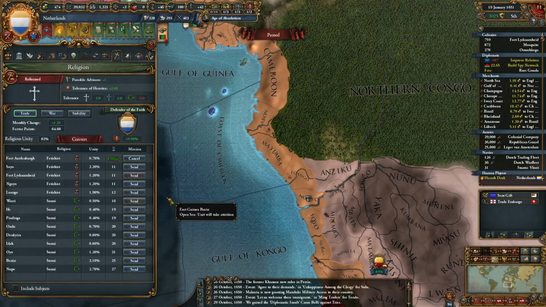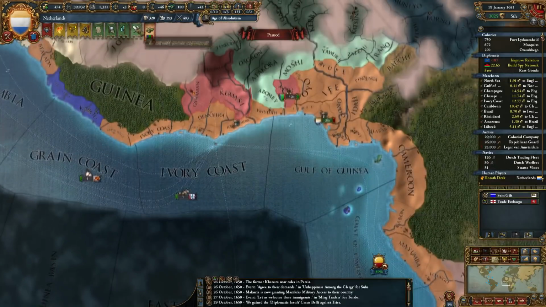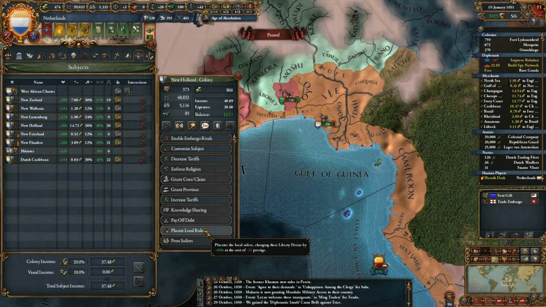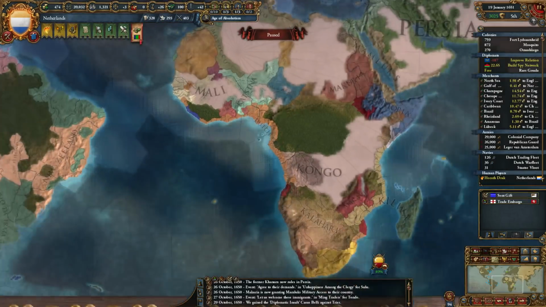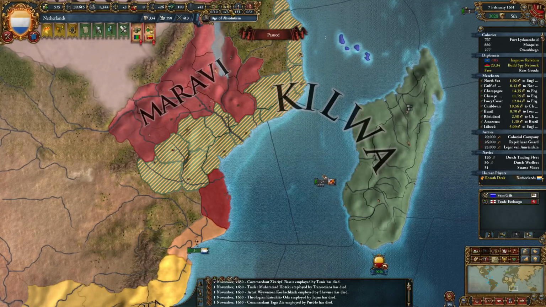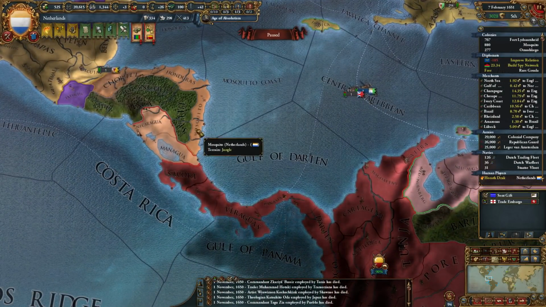So Muyumba is done. Let's convert Soyo. Nope. Still wants to march through my lands. New Holland has high liberty desire. Damn it, New Holland. Why are you gonna be like that? Let's placate the local rulers. Make that happen. It's gonna be difficult to keep them under our thumb all the time. But we can try. Hey, we have a free colonist. God damn it. Gotta make sure to use that colonist for good things.